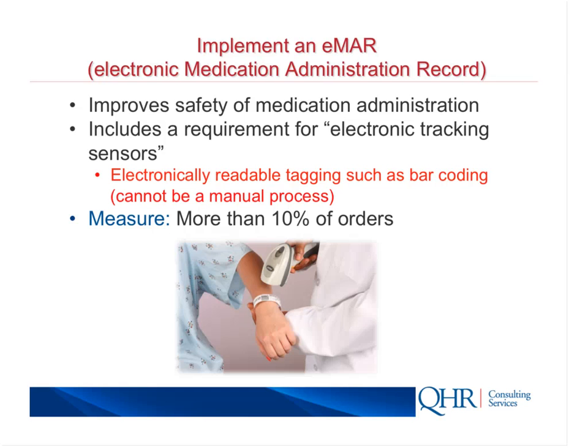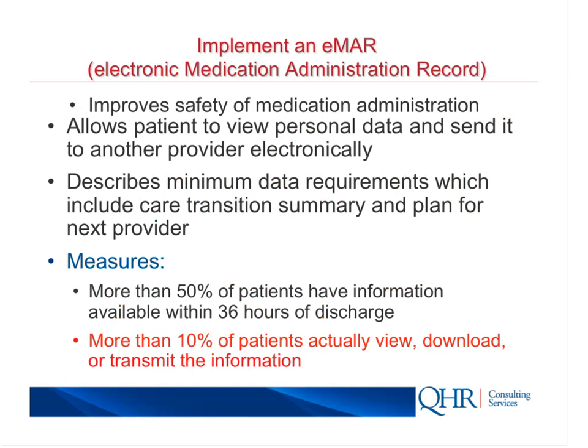Are they going to be wireless, but somebody needs to take a cart down the hall with them? Are they going to be tethered to a cart? Are they going to be tethered to workstations in the rooms? I've seen all of these things work, and it really depends on the care venue and the physical layout of your facility and how you do your medication dispensing and distribution. So no time like the present to get to work on this one. There's benefit there for you and for your facility, even if it has nothing to do with meaningful use.